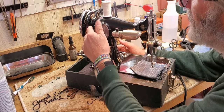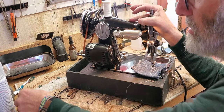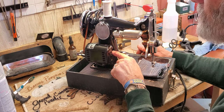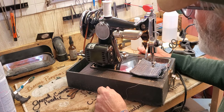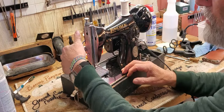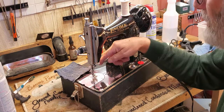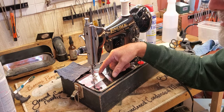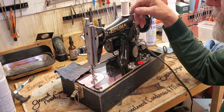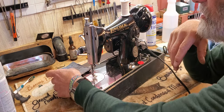Inside the back, same thing — take off your back plate and cycle the machine, look in there and see what touches other stuff as it moves, and oil those spots. Your motor will get one drop of oil at each end — there's a little red circle around the oil hole, which makes it easier to find. Also when you oil the machine, take out these two screws and lift off the plate there and brush out the dust and lint around the teeth of the feed dogs, because thread dust and lint is actually abrasive and will wear on your machine if you don't clean it out once in a while.